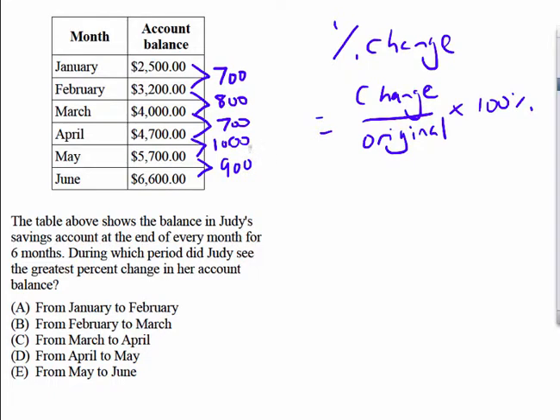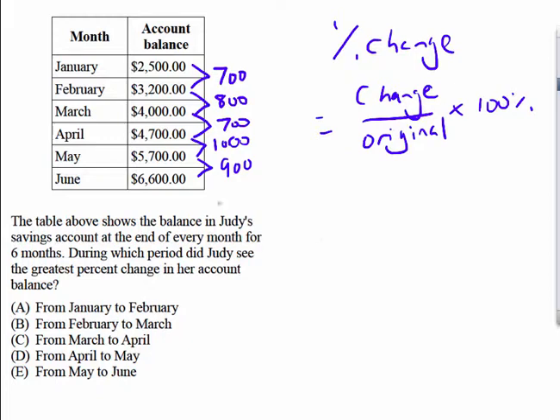Now, the first thing to not get stuck doing is assuming that the answer is going to be April to May because that's the biggest change. If that were the answer, this would be too easy a question, and it wouldn't be a percent change question, it would just be a change question. I wouldn't go so easy on you as to ask that question. I like you too much. I want to prepare you too well. So what we have to do now is actually calculate that percent change, and we're going to do it for each answer choice.